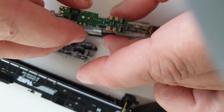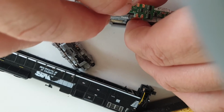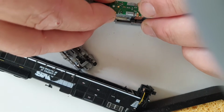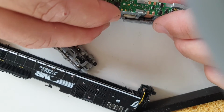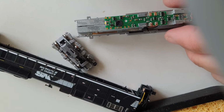Then we're going to get these little brass contacts and hold them in. So very, very fine. We hold them in and we just slot that down like that. And then once it's in, we can actually move it forward like so. And it has actually locked itself in. So it's gone in between these two parts here and it's moved that direction.